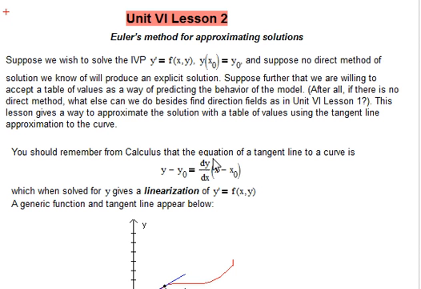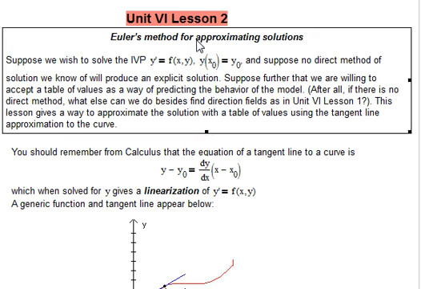Well, again, not all differential equations are solvable. As a matter of fact, not that many are by normal methods. So here is another method for approximating a solution. But now this solution, instead of a graphical solution, would be a table of values type solution. That's called Euler's method.